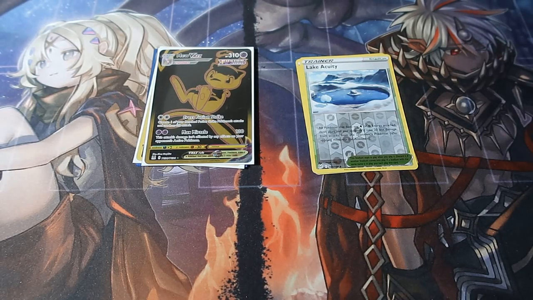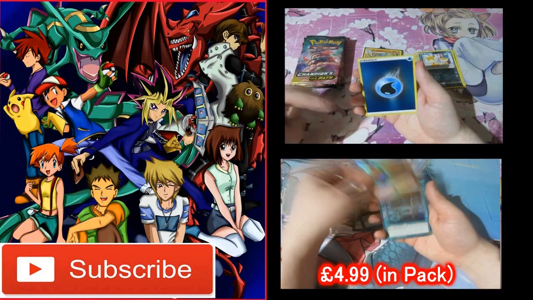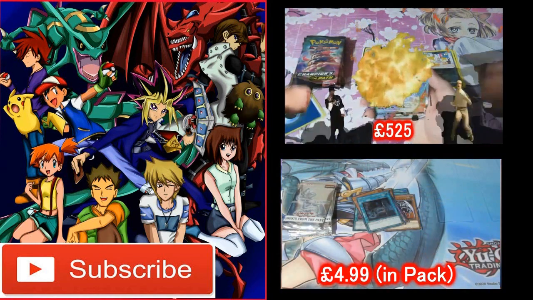OMFG to the max, we pull ourselves a black and gold, oh, black and gold, Mew VMAX. Oh, baby! I like getting these, they're nice. I don't have a clue what the values are, but I'm sure they'll pop up right now.